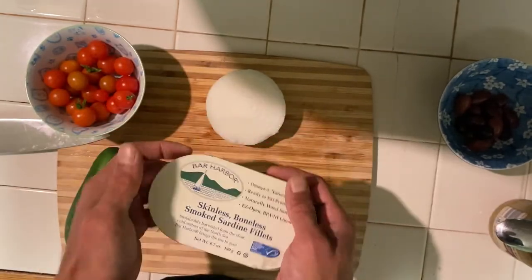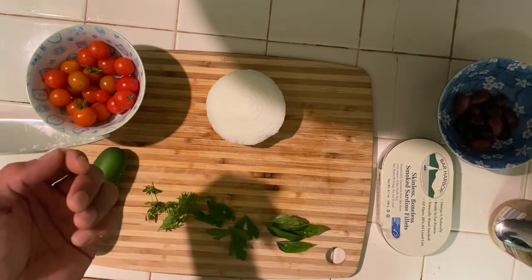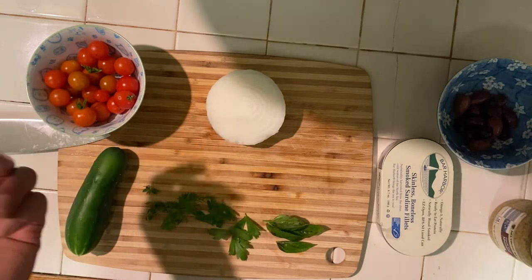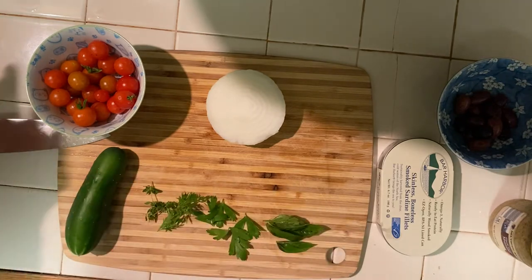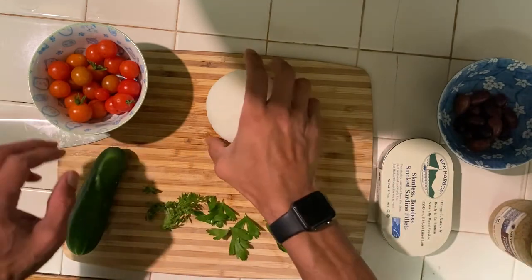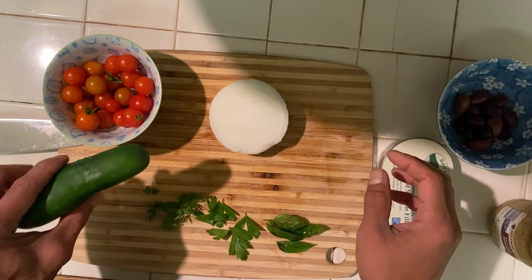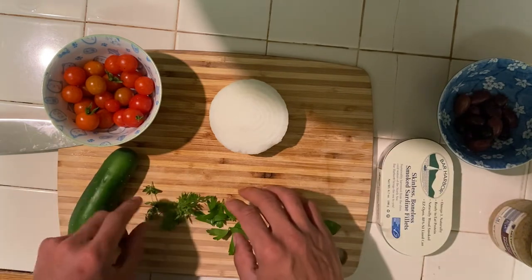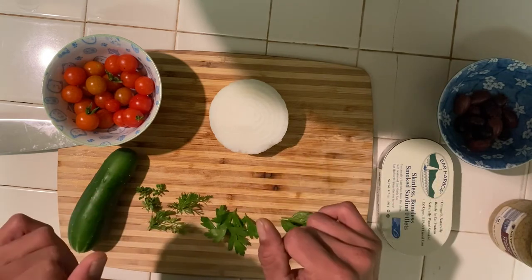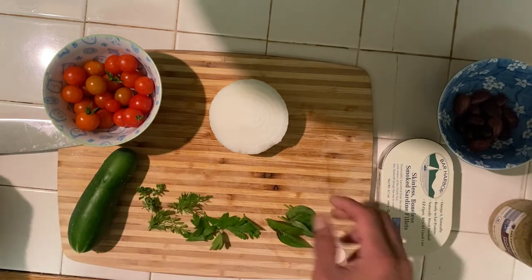So today I am going to make sardines and crackers. Cause honestly, I've never actually had sardines and crackers. I've had just grilled sardines, but never had them as an appetizer or an hors d'oeuvre. So I went and I raided the refrigerator, grabbed a few things from the garden, the tomatoes, cucumber, got some basil, some thyme, rosemary, and I think that's coriander. Anyhow, okay.